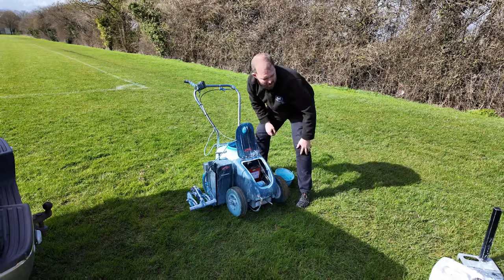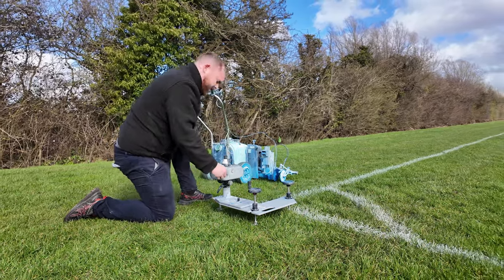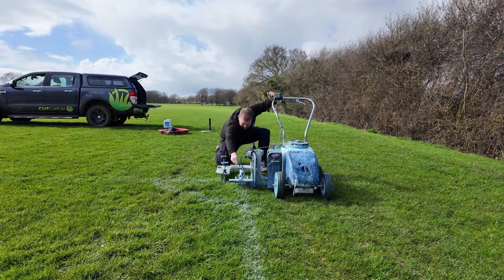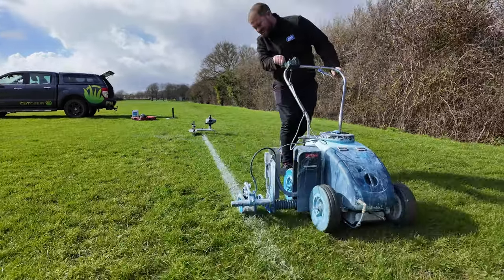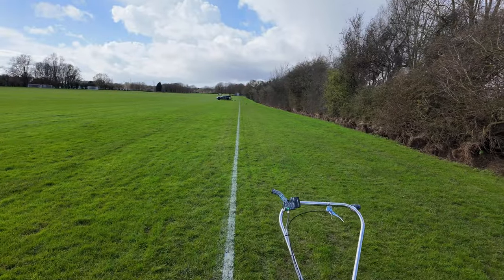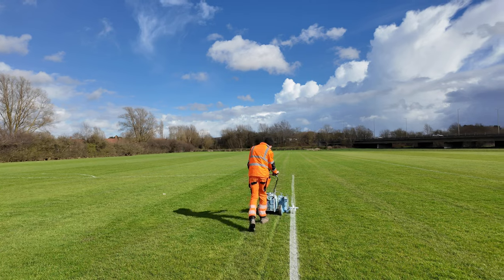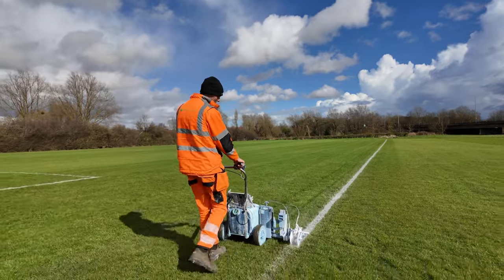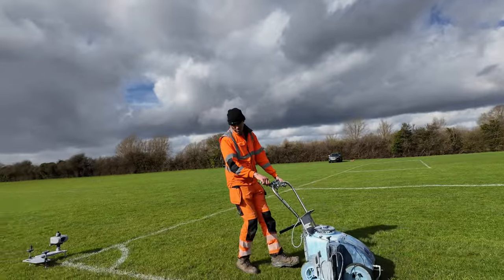I'm just popping back to the unit after yet another quote to grab some paint because we are meeting up with Frank from Fleet Paints. He's giving us a demonstration on the Beam Rider made by Fleet — a laser guided line marking system. You can see the laser unit here that we set up in line, which bounces off a reflector and locks on. When you're walking with the Beam Rider there's an arm that goes in and out to keep the line perfectly straight, and you can see the perfect straight line results. Before the demo I did think it all sounded like a bit of a faff — however having now used it, it took us around 20 minutes, we did an initial mark out and it was really easy to use. Even walking backwards it stays locked on. I would definitely recommend it — it's definitely food for thought.